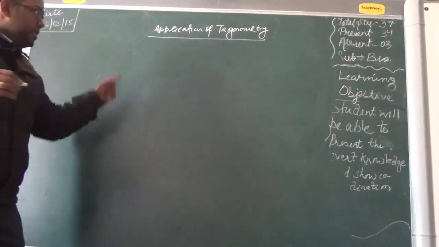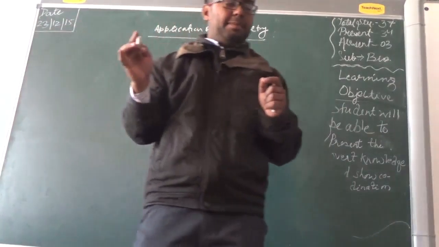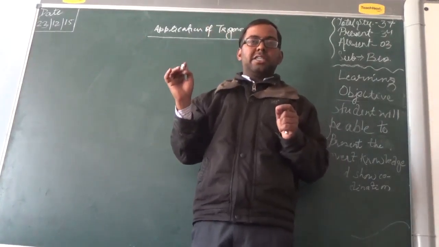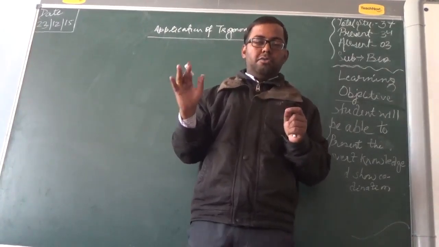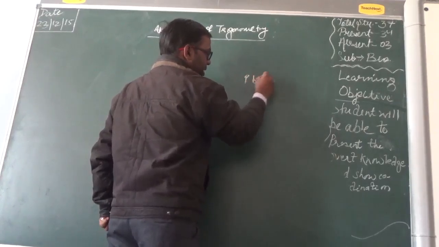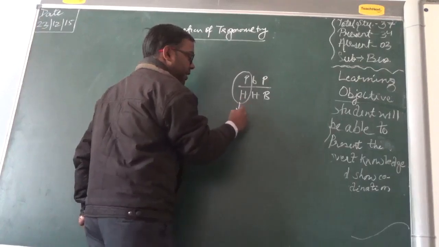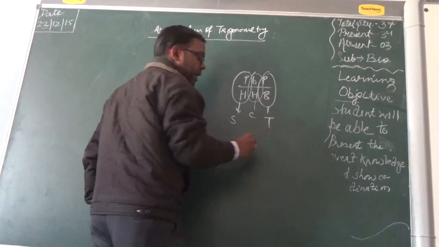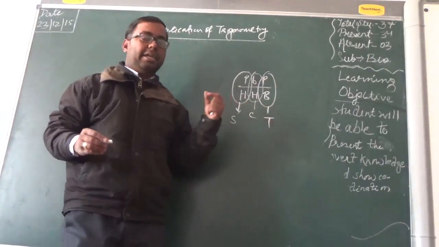Okay, we are starting with the chapter introduction of trigonometry. Before that, you need some concepts of this trigonometry chapter: sin theta, cos theta, tan theta, cosec theta, and sec theta. You should be informed about these formulas. Like the trick: Pandit Badri Prasad Har bole. Sona means sin, Chandi means cos, and Tole means tan.